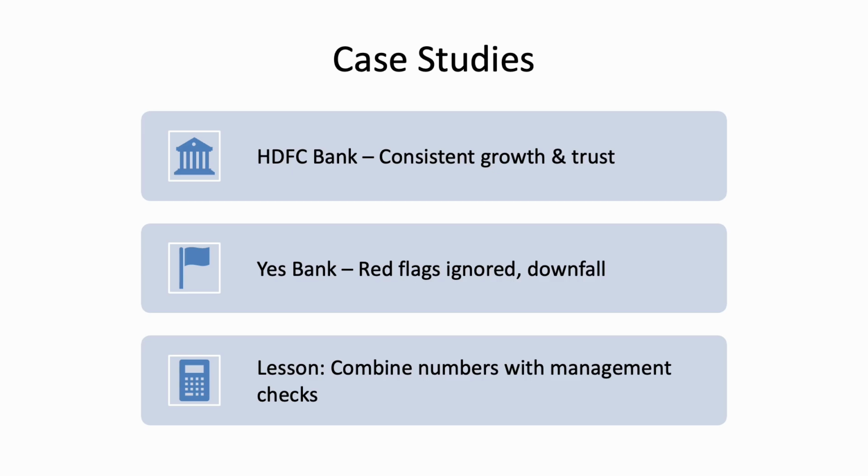But if you had dug deeper into the numbers, you would have noticed warning signs. Its NPAs, non-performing assets, started rising, profit began to decline, its loan book was growing too aggressively, and risk management was weak. News reports eventually confirmed suspicions. Cases of fraud, poor corporate governance, and loans given to risky borrowers. The result: the stock, which once traded near 400, crashed all the way down to around Rs 20. The RBI had to intervene and investors lost huge amounts of wealth.